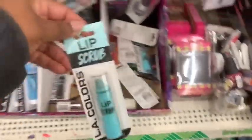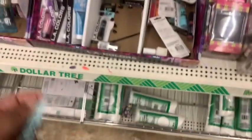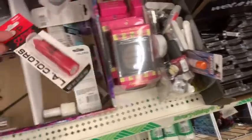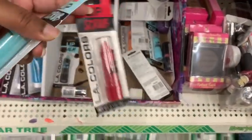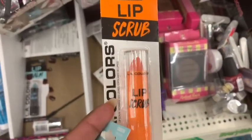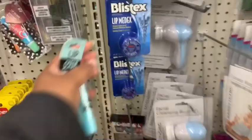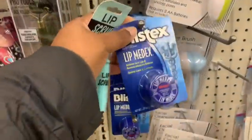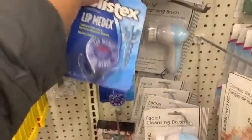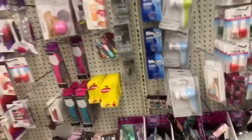I like this lip scrub. They got it in a cool mint. I'm gonna try the cool mint one, because I never tried it. They actually got different scents. Red, what they got? At first, they used to just have it in one. I'm gonna try the blue one, I guess. And I'm gonna get some of these. I have a 25-cent coupon for these, so I'm gonna get 2 of these. Maybe 3, so I can use that coupon before it expires. I don't really have nothing different.